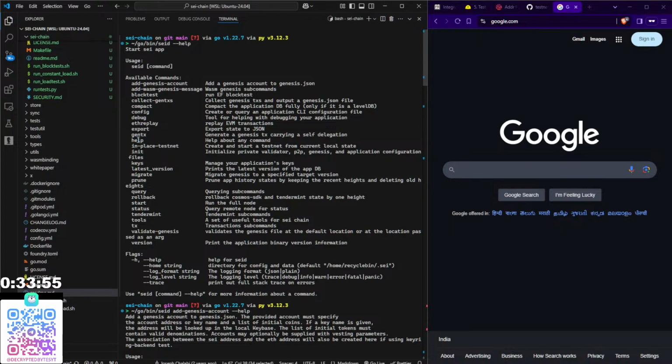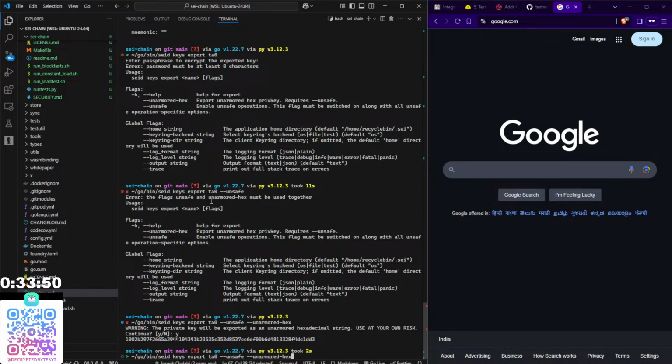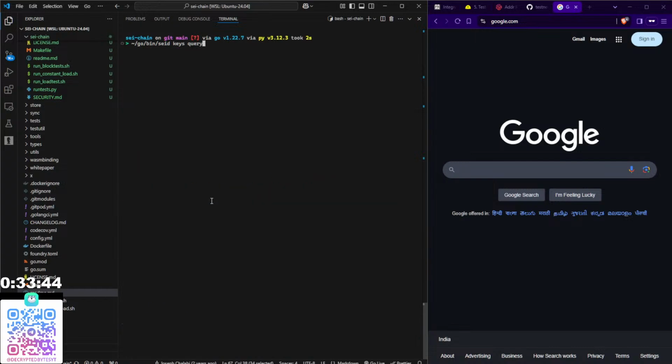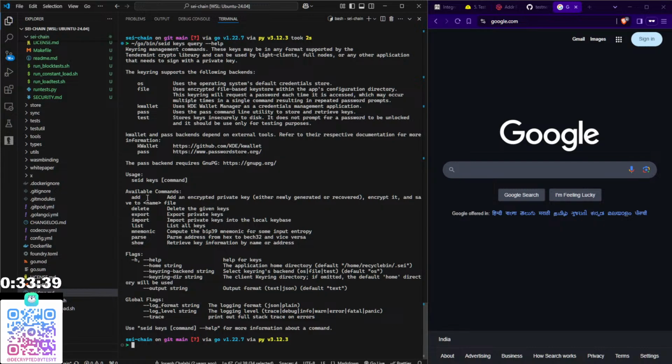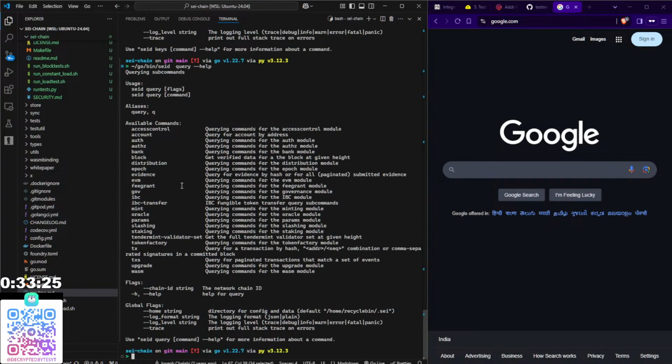Query init export compact. Okay, I guess query is the right thing. Query dash dash help. No. Query for account by address.